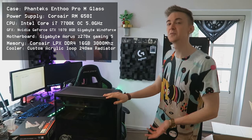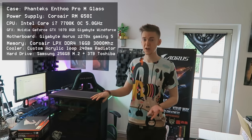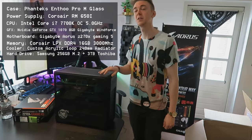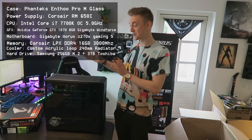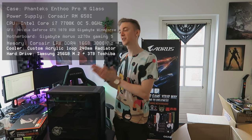The cooling is all custom-made for me, which is absolutely amazing. It's an acrylic loop, which I specifically requested. In terms of hard drives and storage space, we have the Samsung M.2 256 gigabyte, which I presume I'm going to be using as my boot drive. I haven't actually had any experience with these type of hard drives — they directly plug into the motherboard and they're really, really small. They're meant to be even faster than the conventional SSD. Obviously you can't just have 256 gigabyte in a computer nowadays, so we have another three terabyte. There's a three terabyte Toshiba — it's going to be so good for storing all those raw, uncut movie files that I constantly have to deal with on a daily basis.